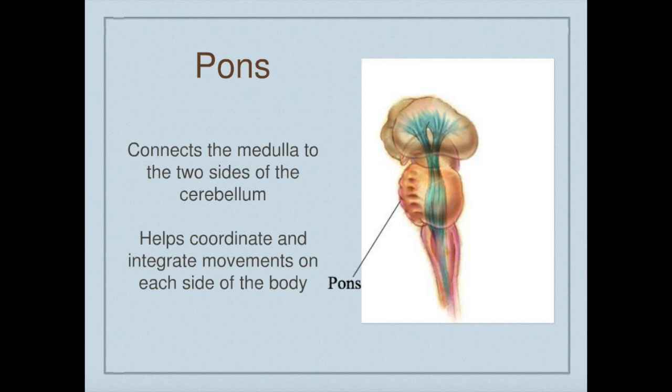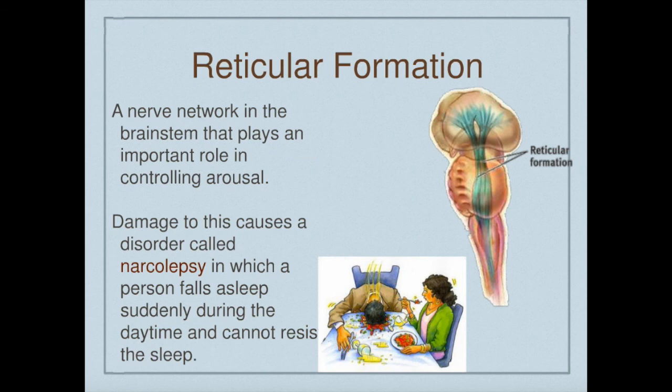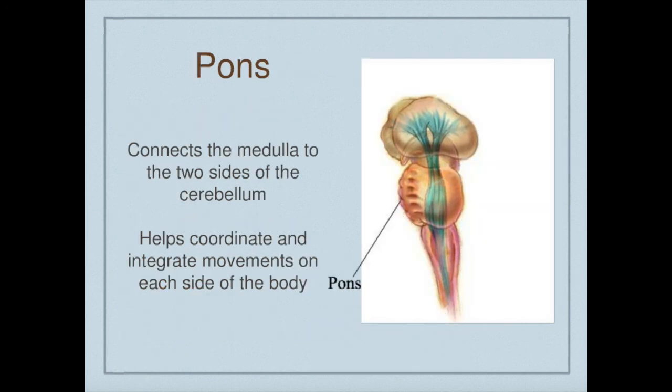I think it would be a waste of time to sit here and actually try to remember all of this stuff, because it's difficult. So don't feel stressed out if you're going into the exam and you're not quite sure what the pons is. Don't worry about it. You may miss a question, but you don't need to get them all right to get a 5 on the AP exam. So I wouldn't freak out sitting down at the test and saying, "Oh, what was the reticular formation again? Shoot, I'm going to fail the test." No, not going to happen. So take a deep breath on these brain anatomical structures.